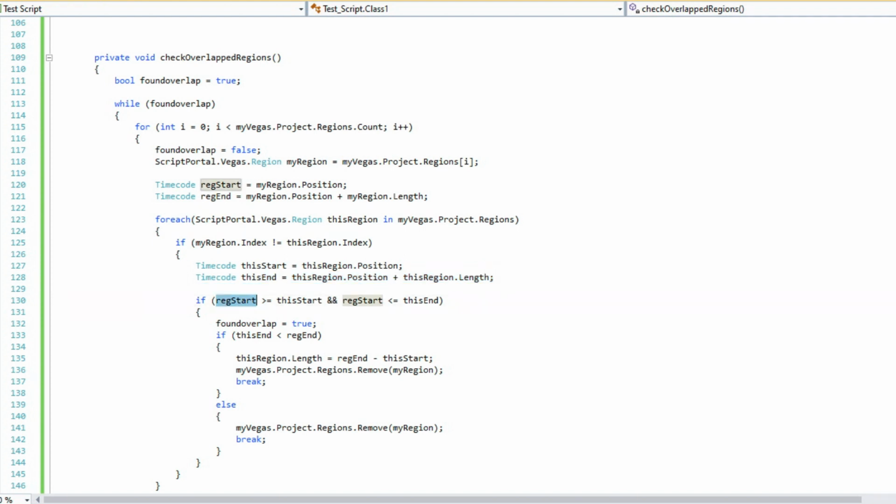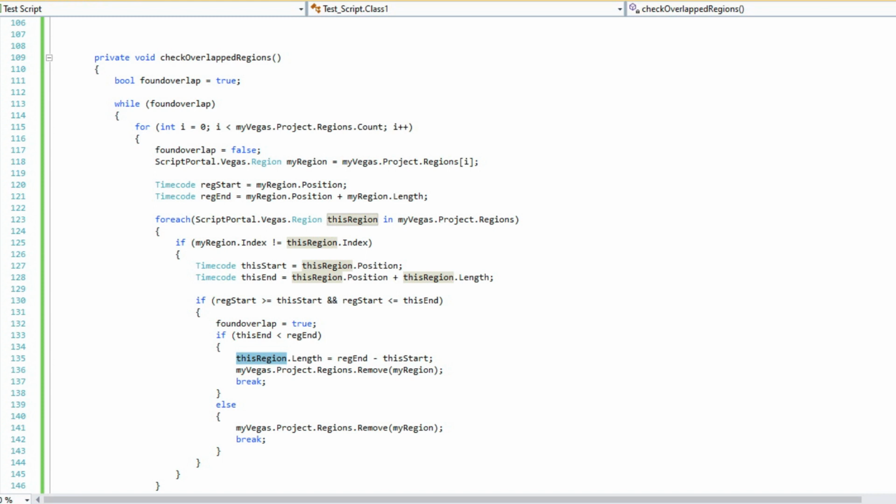If the region start is greater than or equal to thisStart, and the region start is less than or equal to this region's end, then I know I found an overlap. So I put found overlap equal true. If thisEnd is less than region end, then I'm going to move the end of the current region to be the new end.